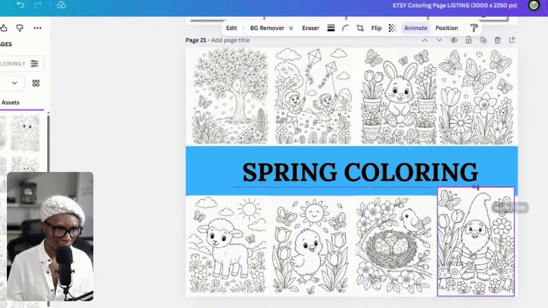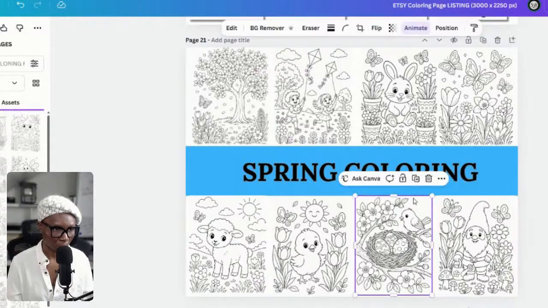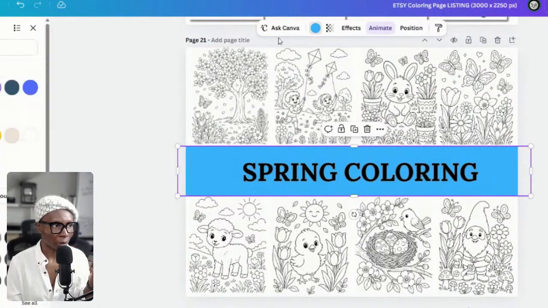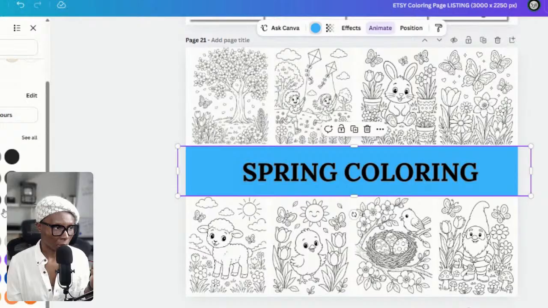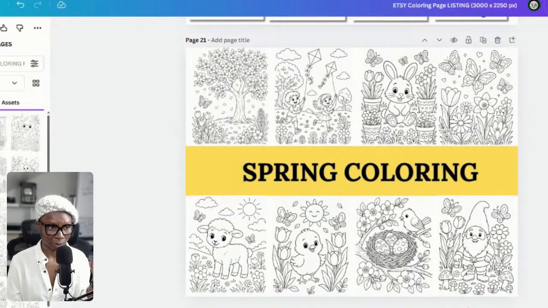It's just slight misalignment here. Let me sort that. Yeah, doable. And so, yeah. Change this color. So what color are we using? The main image has orange. So let's do yellow. Oh, yeah, I like this one.